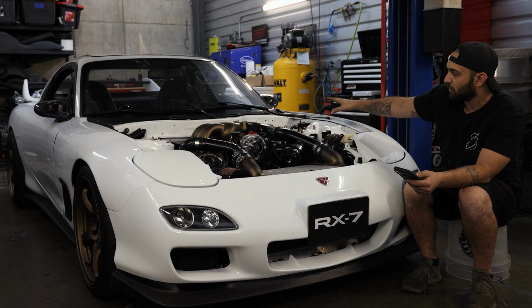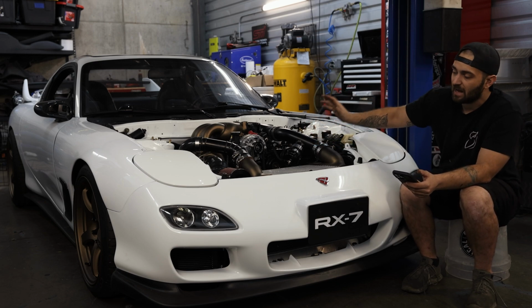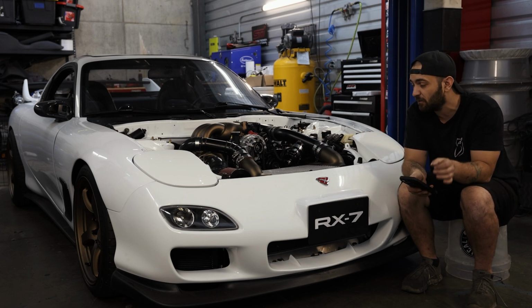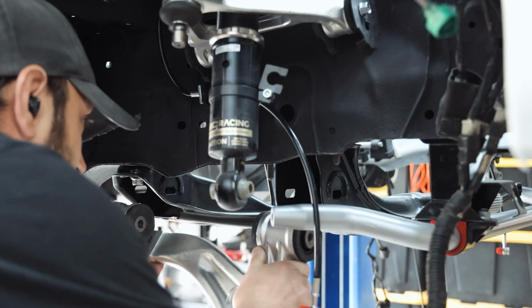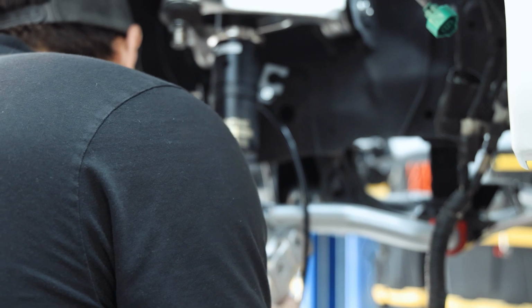Coilovers, we have a set of BCBR coilovers. I got those for 1,200 bucks. For street coilovers, they are totally fine. I did replace pretty much all of the suspension components, if not the component itself, the bushings that went into it. So this does have new front LCAs. I got those for $600, which though are front lower control arms, which those are really difficult to come by actually. The OEM Mazda ones are very expensive.